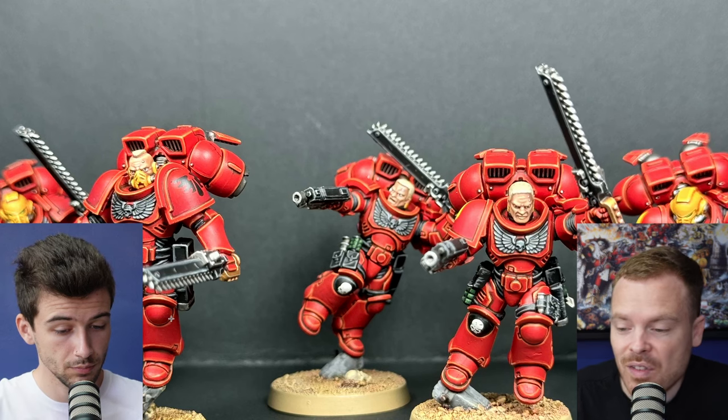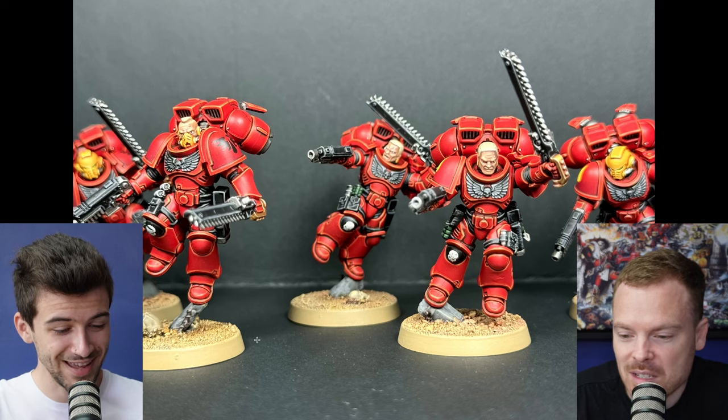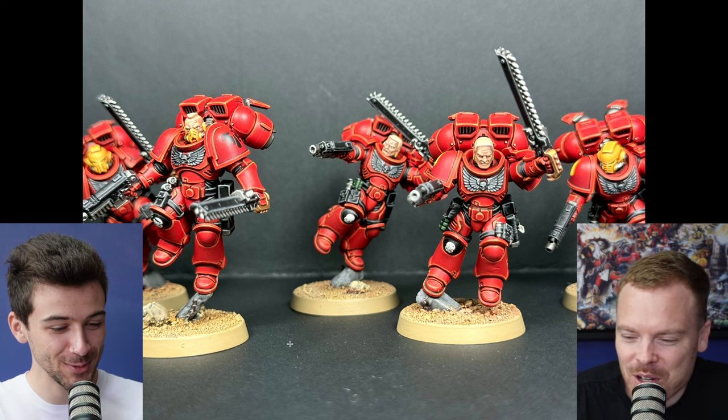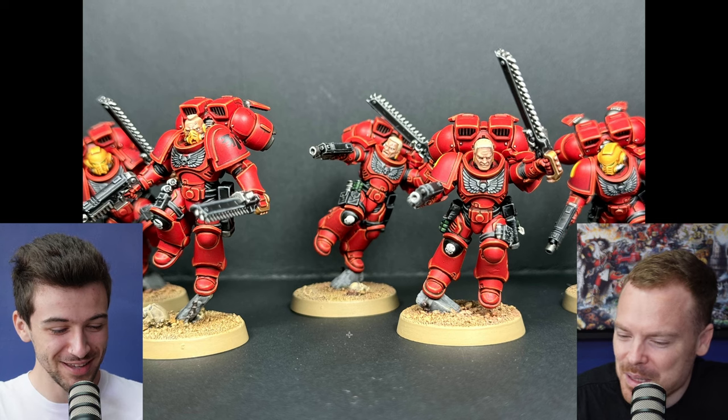The one thing I would say is fair play for doing 95 other Marines and doing the whole second company. That's a massive nod to you. Massive nod as well for the brown base rims. Fantastic choice. They're not technically brown, George. They're more like a sandy dust kind of color. I'll take it either way.